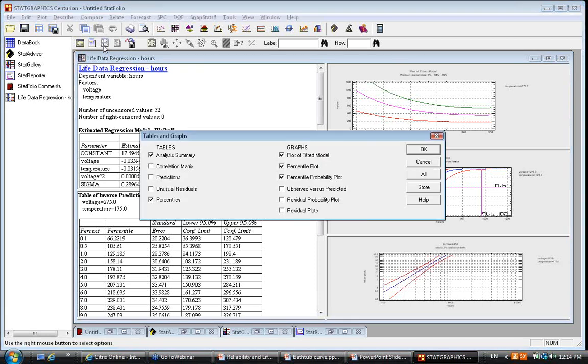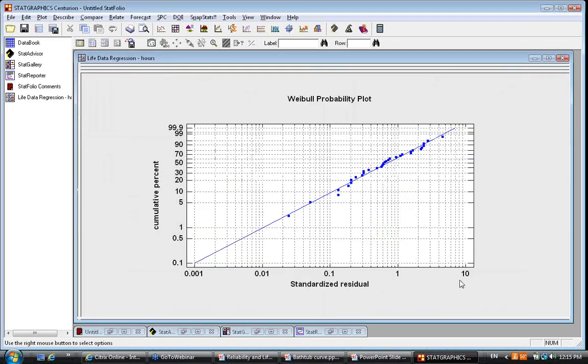That was an interesting question. I hadn't actually looked at any of the residuals here. Let's see what the residual probability plot is. Okay. There we go. This is a nice way to assess, in particular, whether the Weibull distribution was appropriate. What we've done here is we've taken the residuals from the model. That's the difference between what the model would have predicted for the failure times and what actually was observed. Each of those residuals has been standardized, basically, to take out any difference in the sigma, and standardized in such a way that we can plot them on a single Weibull probability plot. And if the Weibull distribution is appropriate for the data, you would expect the standardized residuals to fall approximately along a straight line.